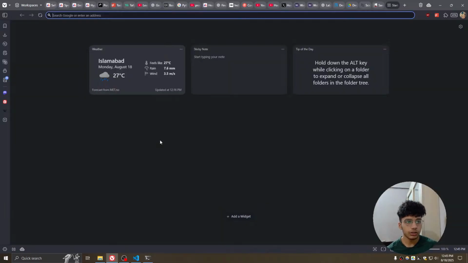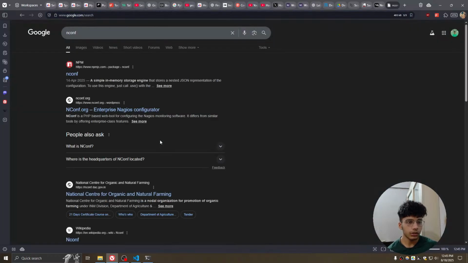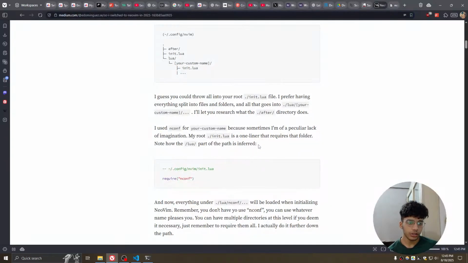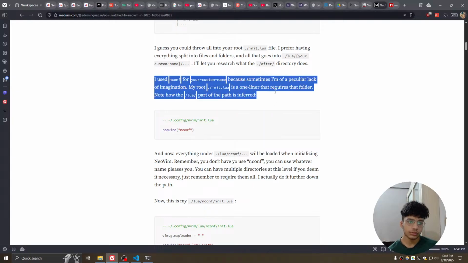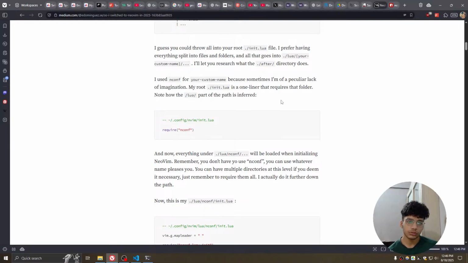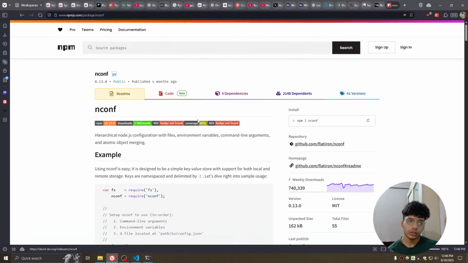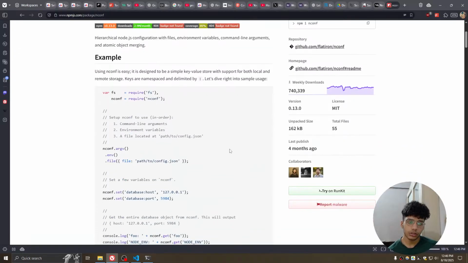What is nconf? In-memory storage engine that stores a nested JSON representation of the configuration. What? Why is this important? What are we doing over here? What does npm have to do with, huh?